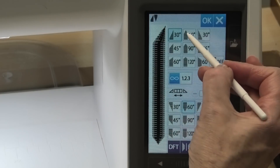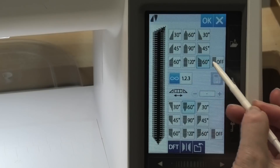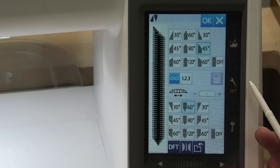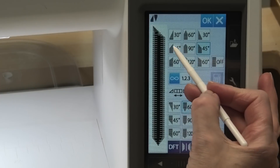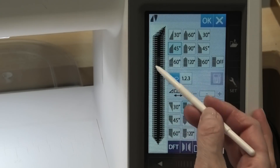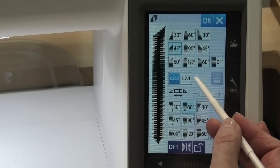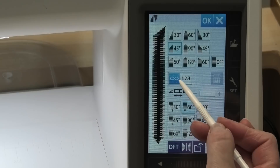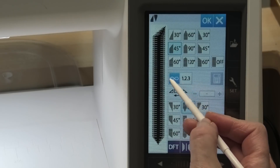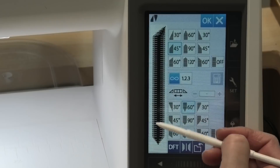With the 60 degree angle you can have it in the middle or at either side — that's interesting too. A lot of different opportunities to make some interesting looks. The 45 degree is going to be a favorite I'm sure because it's going to be like a miter, and depending on which way you want that miter to go you can just make those choices. There's also this area here — you have a couple of choices as to how long you want your stitch to be. If this little box looks like an infinity symbol, that means the machine is going to keep sewing until you hit your lock stitch button, at which point it's going to start its tapering.